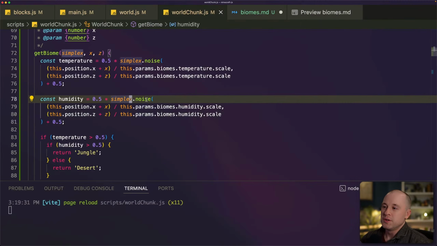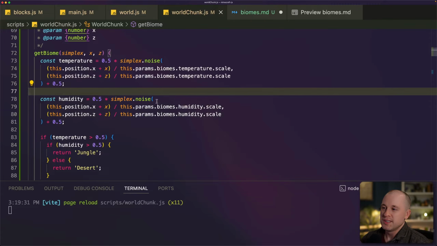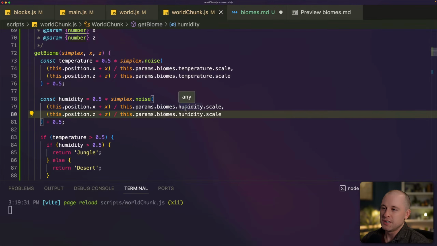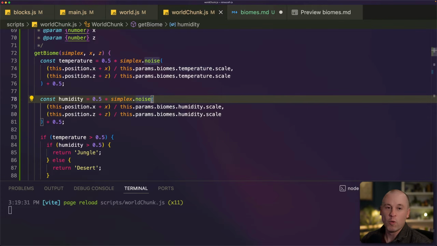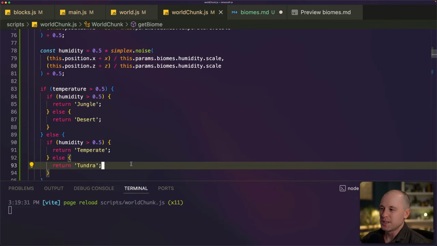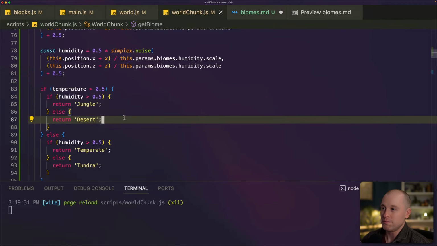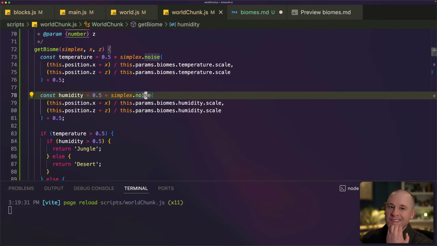So the issue with the simplex noise is that there's 2 inputs here, humidity and temperature, but it's really outputting just one value. It's between 0 and 1, when really we have almost like 4 different outputs. We have these 4 different biomes. I'm trying to think of a good way that we can do this, where it's not going to look really dumb. We could kind of split up the simplex noise, so between 0 and 0.25, it's one biome. Between 0.25 and 0.5, it's another biome.